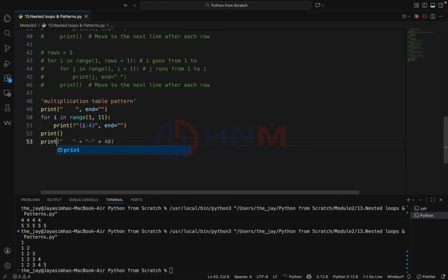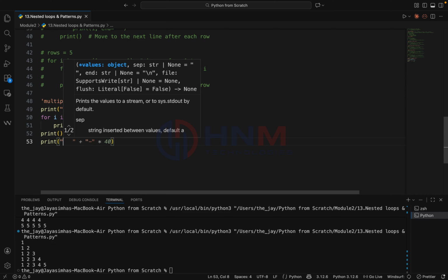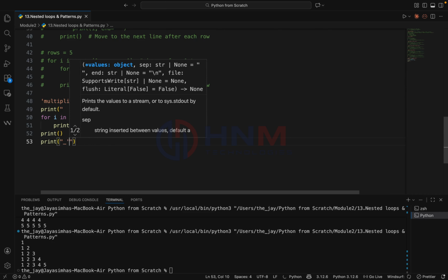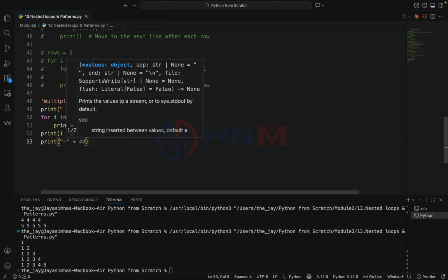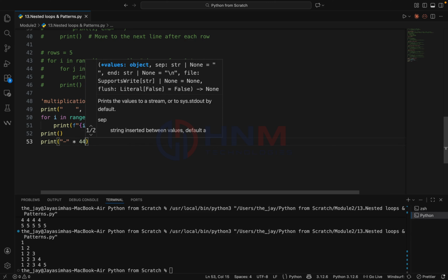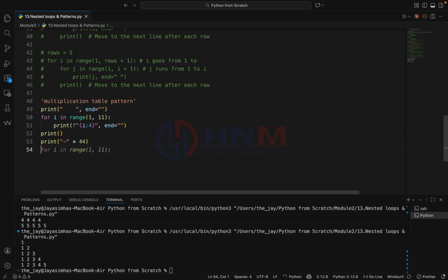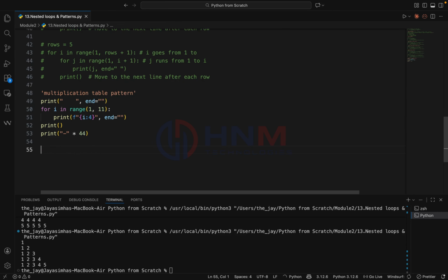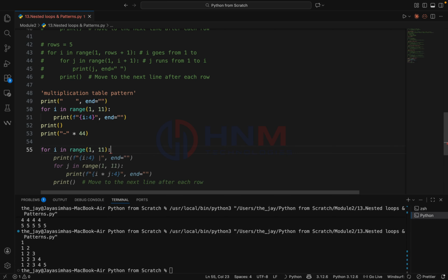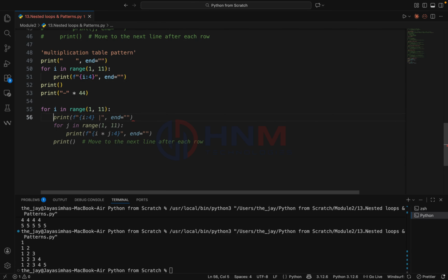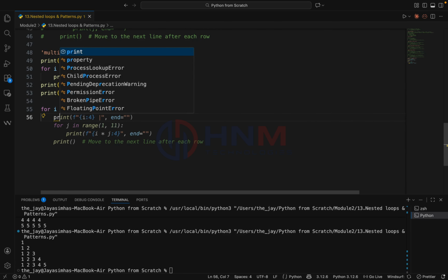I'm going to print some space. I want the dash dotted lines, so that's why I took this. Now I'm going to print for i in range 1, printing this.